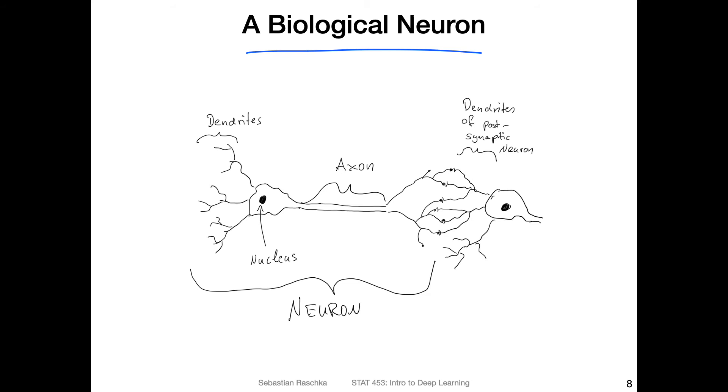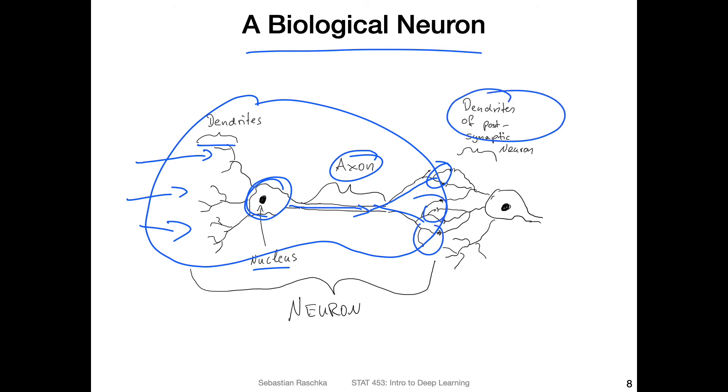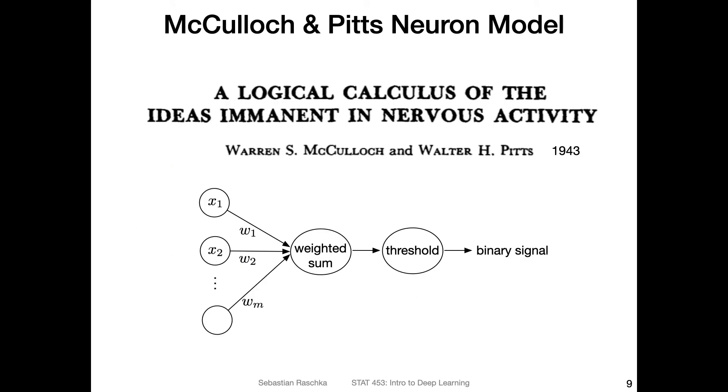So just to recap, what a biological neuron is. A neuron is a nerve cell. So here I circled one neuron where you have the cell core or nucleus, there are the dendrites where other neurons connect to, and there's the axon. The axon is where the signal gets transmitted. So usually, signal arrives at the dendrites, then it gets integrated or processed at the nucleus, and then it gets transmitted. If the neuron's activated to these nerve endings, and they are basically connecting to dendrites of other neurons. So here are so-called connections that are connecting to neurons. And whether this neuron provides the signal or not to the next neuron really depends on what happens in the processing core here, which is something we will talk about.